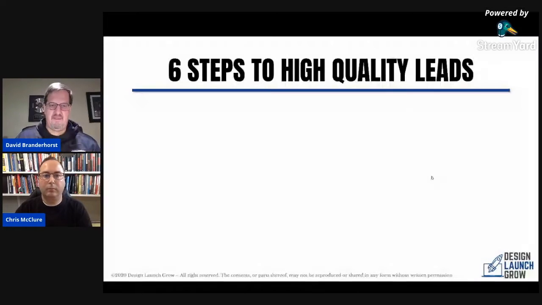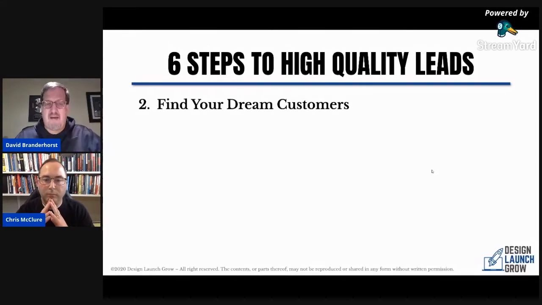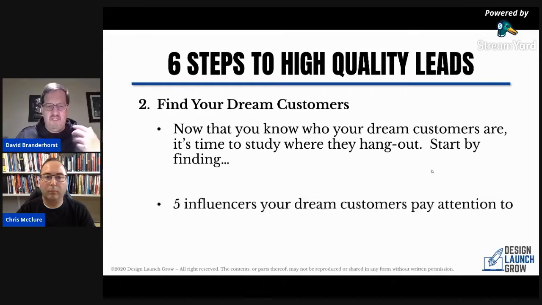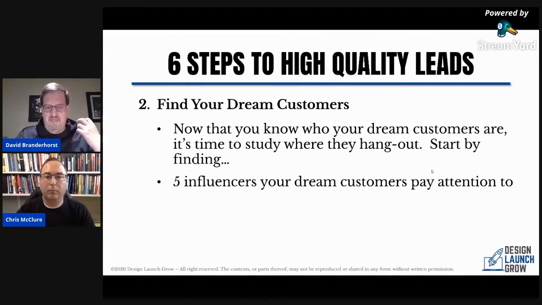Once we do that, the second step is to start finding those people. So now we know what they look like. Now we have an idea who our dream customers are. We've got to figure out where they are. Where are they hanging out? Where are they spending time online? So once we know these are things that they like, this is what they look like, this is what their lifestyle is like, this is generally where they live, we want to start thinking about some people that are influencers.